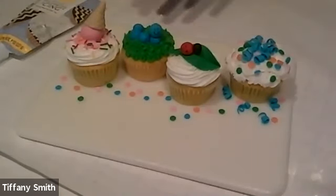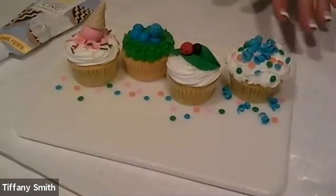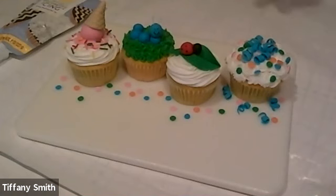And then the decorations that you see on here are all made out of fondant. So I'm going to take you through some of the basics of working with fondant and some tips and tricks that will help make you a little more comfortable working with it if you've never worked with it before. I'll take you through how to make this fun confetti, and I'll show you how you can customize the colors of your confetti to match your party theme, and then we'll add a few little curlicues to it.